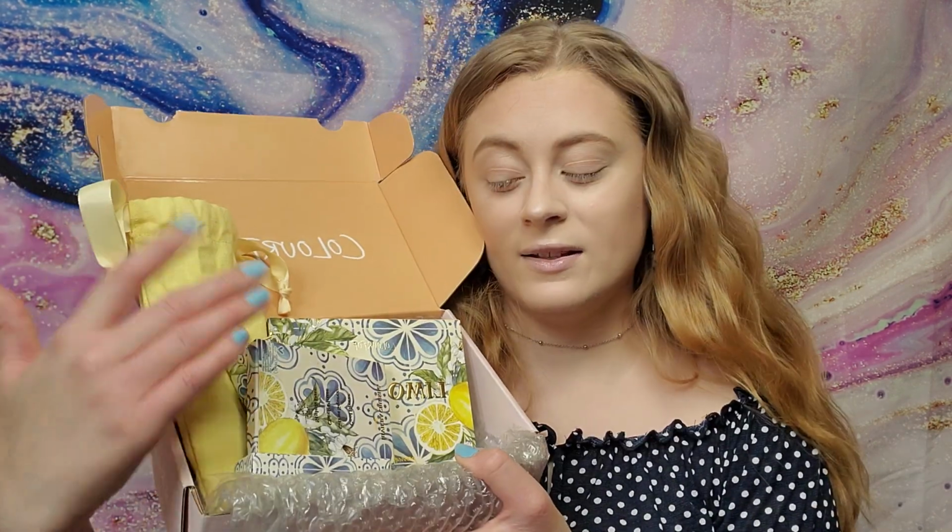So let's dive in. This collection came out about a week ago. It is very pretty. It has these blues and yellows, and it's basically what Colourpop said. It's based on the coast of Italy in the summer. You know, those Italian summer vibes. Absolutely gorgeous. So I am really pumped because I love blues and yellows.